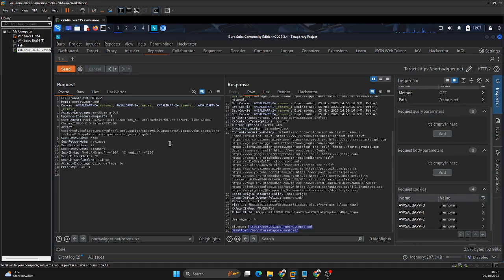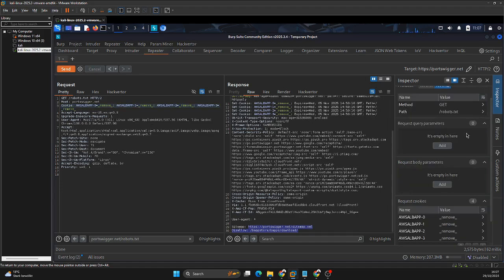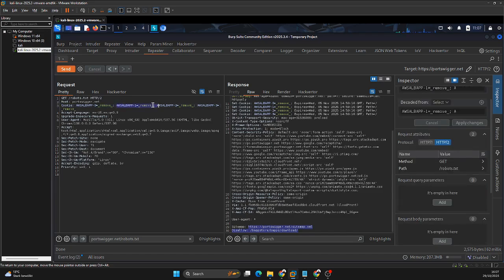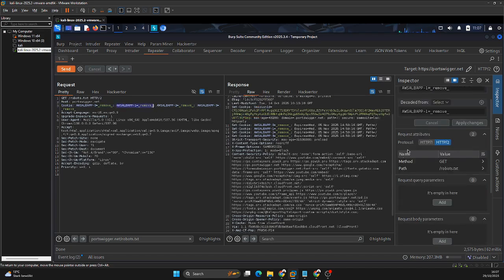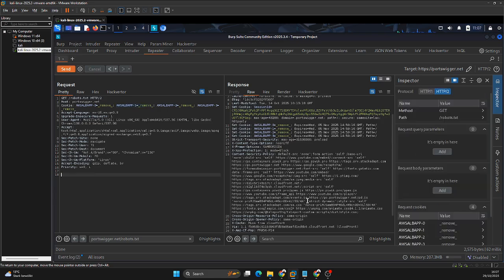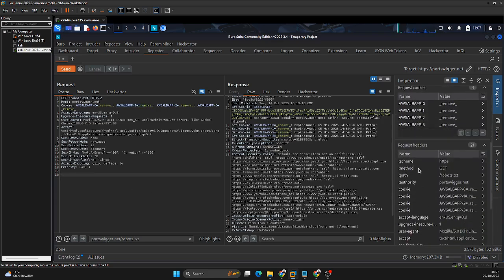Here are the cookies. You see it here. These are the cookies. Burp Suite also has a decoder, so sometimes when the cookie has a freaky value and you go like this, sometimes it decodes it automatically here, and that's pretty neat. So here are the headers.